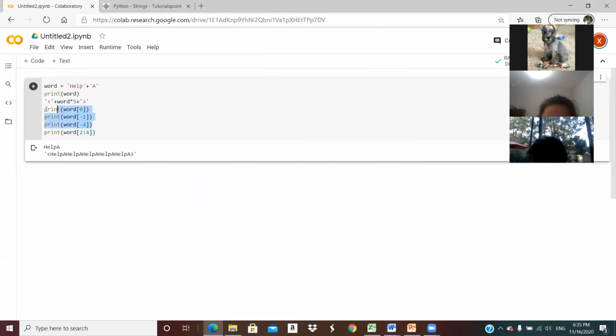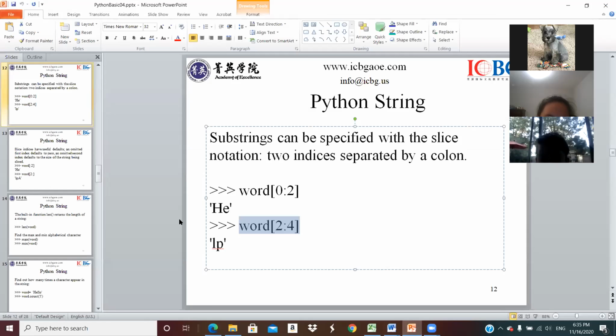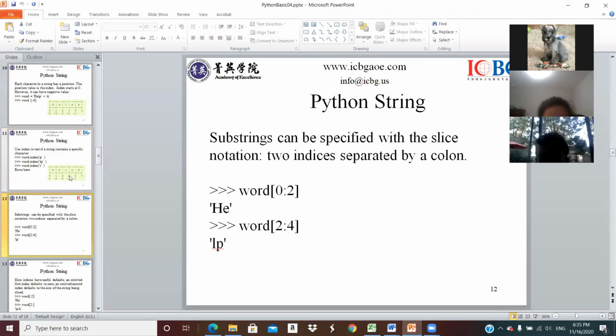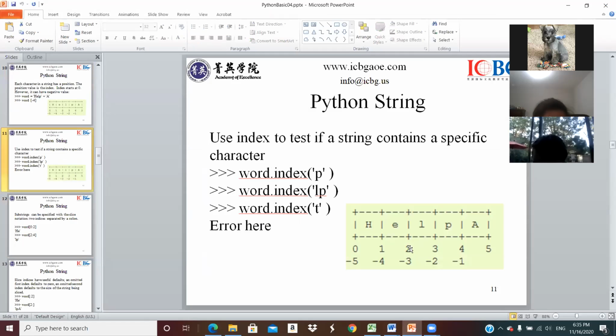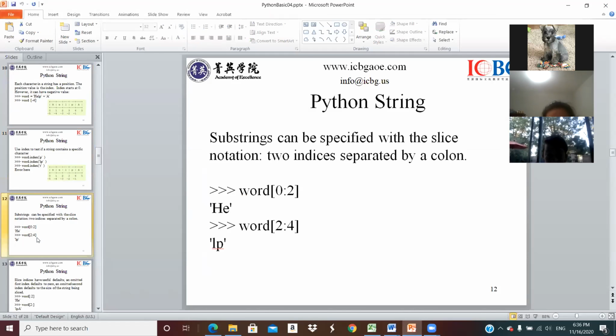So I do not need those anymore. Let me just run this one. I got an error P. Let's come back to here, see if it's error P or not. 2 and 4, and we see 4 is exclusive. So 2, 3, that's error P. So that's right. Okay. All right.